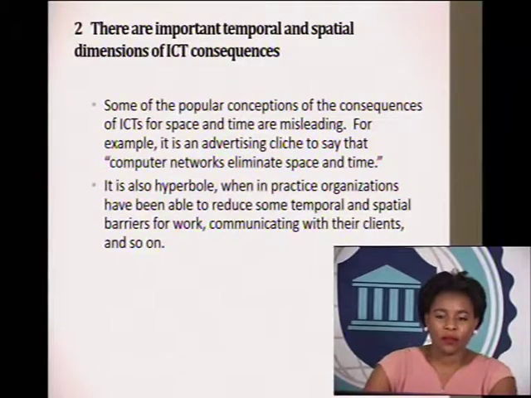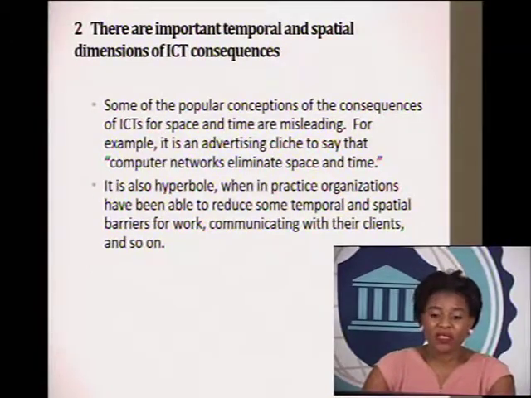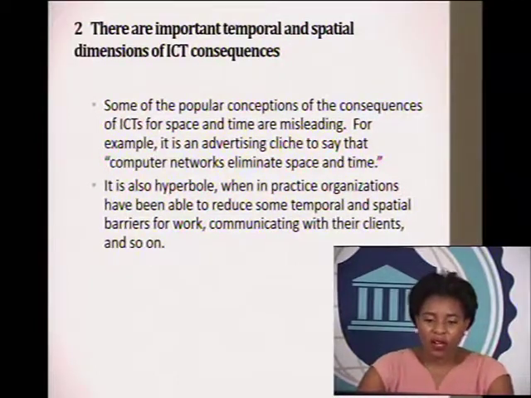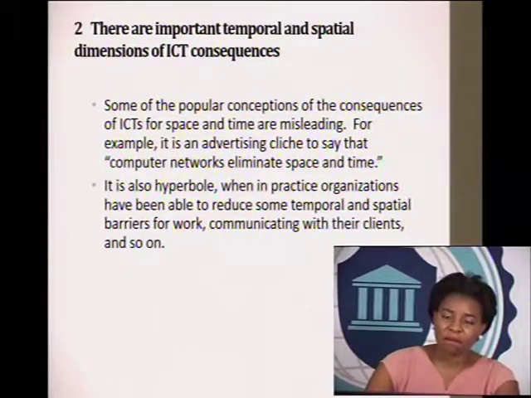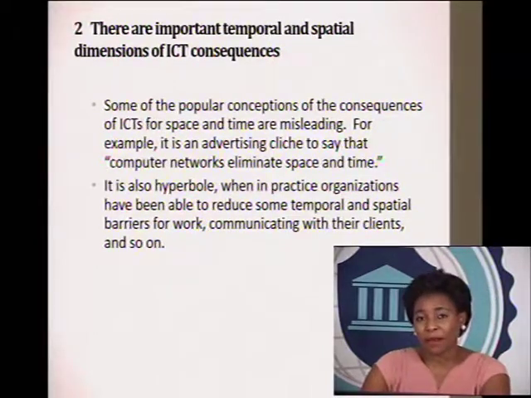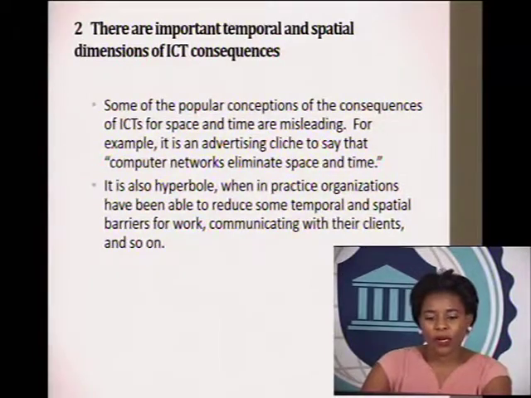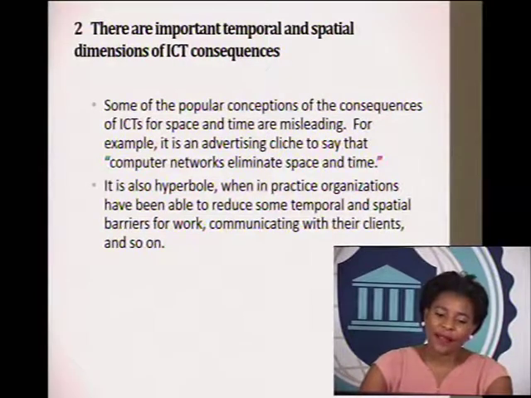There are important temporal and spatial dimensions of ICT consequences. Some popular conceptions of the consequences of ICT for space and time are misleading. For example, it is an advertising cliché to say that computer networks eliminate space and time. Would you agree with that? That computer networks eliminate space and time? Okay, and it's also hyperbole, though in practice in organizations, ICT has been able to reduce some temporal and spatial barriers for work, communicating with clients and so on.